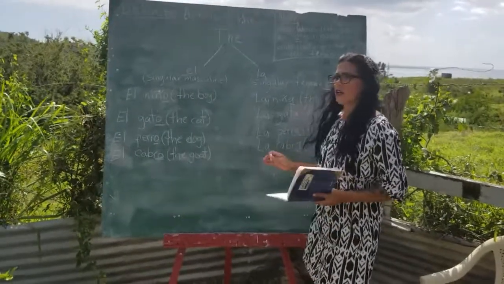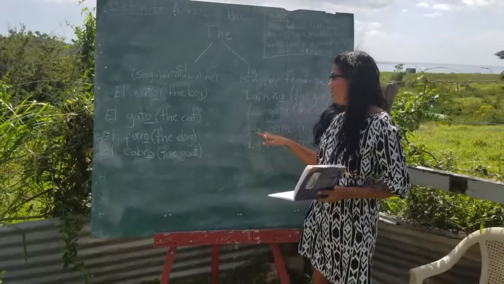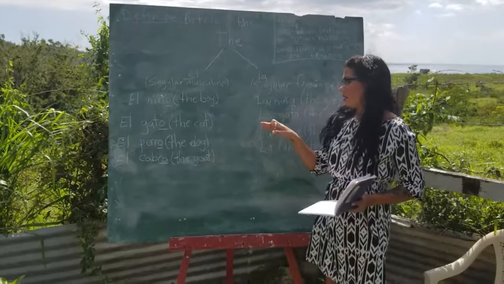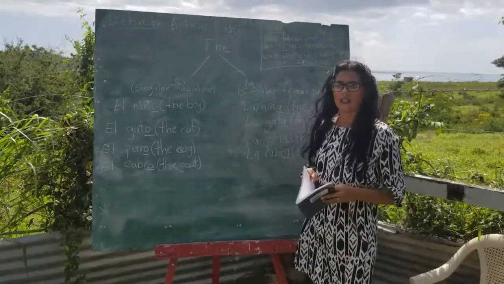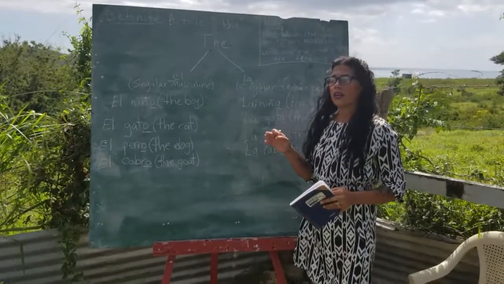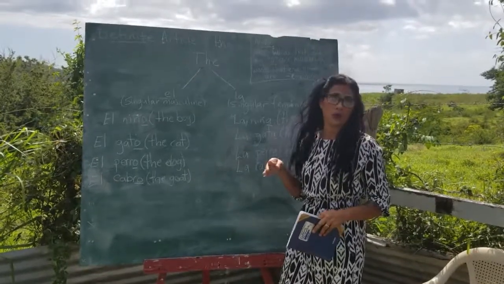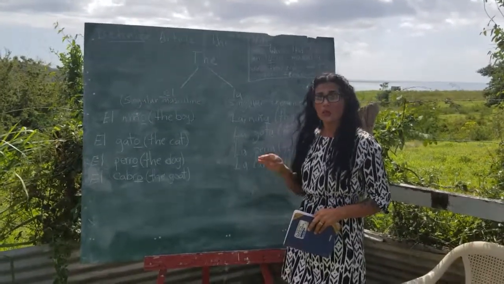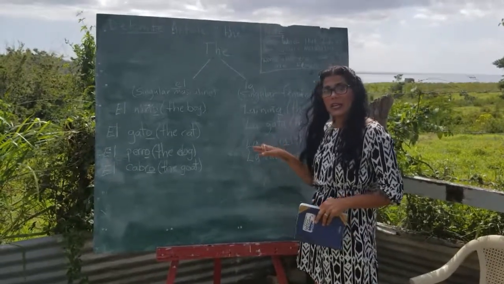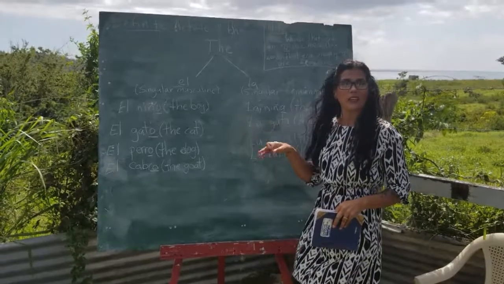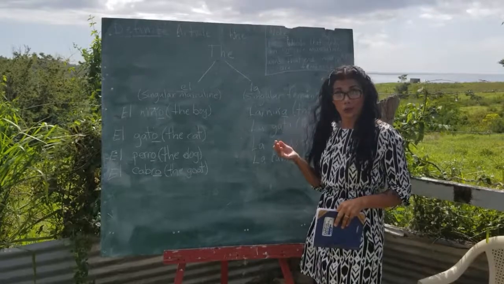In English, I'm pretty sure there are certain different words for maybe a goat if it's feminine or masculine. I don't know if in English there's a different word or it's an adjective, like a male goat or a female goat. In Spanish, we just change the letter from an O to an A, and the article will let us know if it's masculine or feminine. That's why you need to use the proper article.